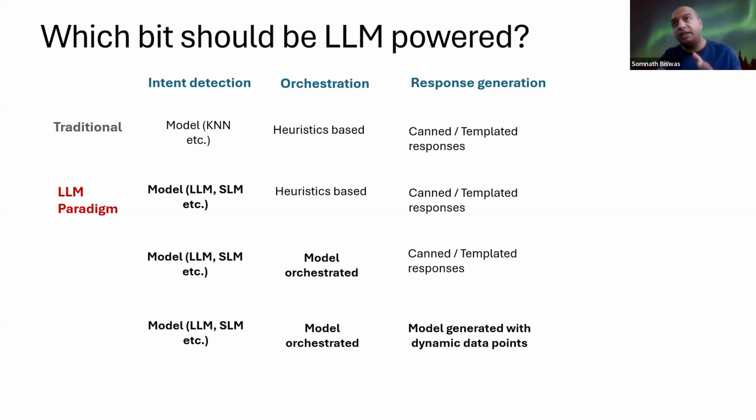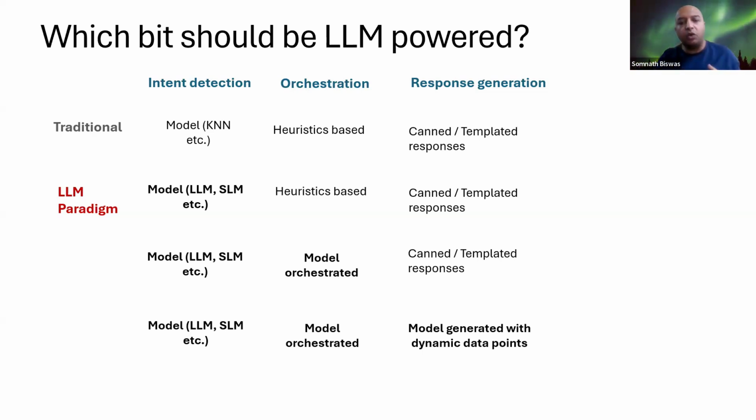You could still decide that, because LLMs, or any kind of large transformer-led language models, are very good in terms of intent detection, you say, hey, I'm going to just use it for intent detection. Once I know this, I know my path. It's a very clear approach. So I'm still going to use heuristics or rules-based logic, if this, then do that, and then I'm going to have a canned response. And I'll talk about where we can use this.